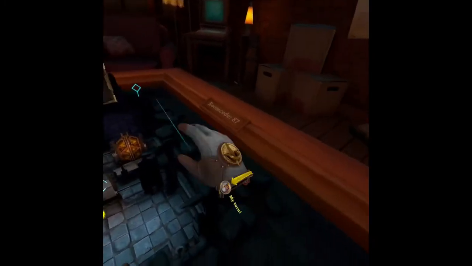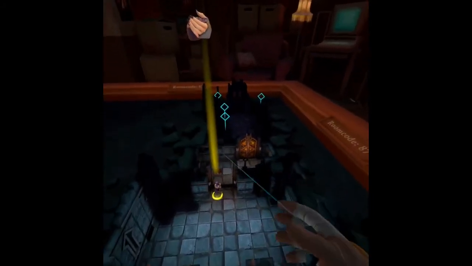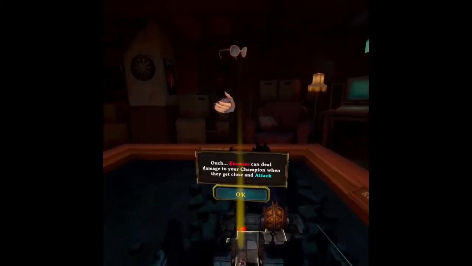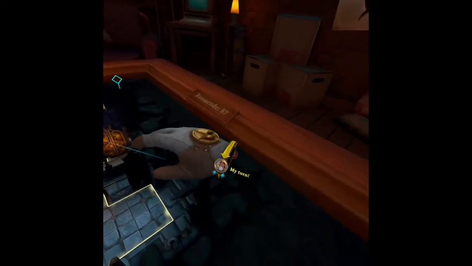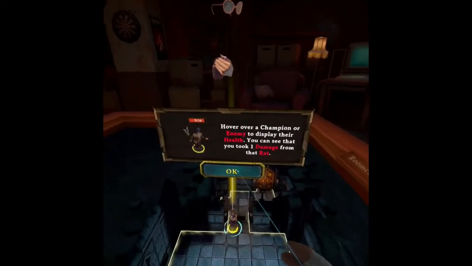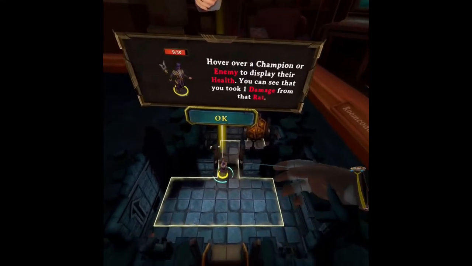Now, it's the enemy's turn. All right, the monsters are up. Ouch! Enemies can deal damage to your champion when they get close and attack. Hover over a champion or enemy to display their health. You can see that you took one damage from that rat.